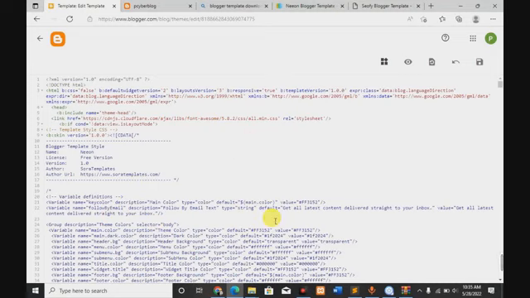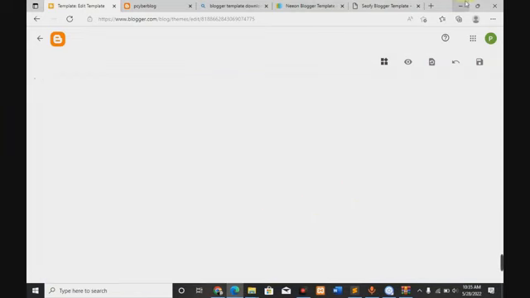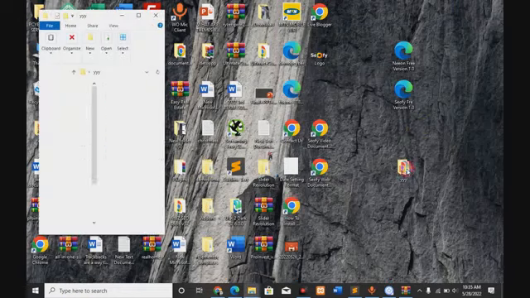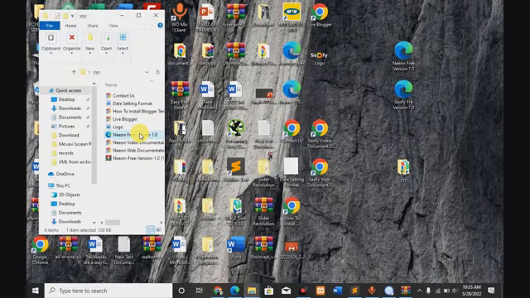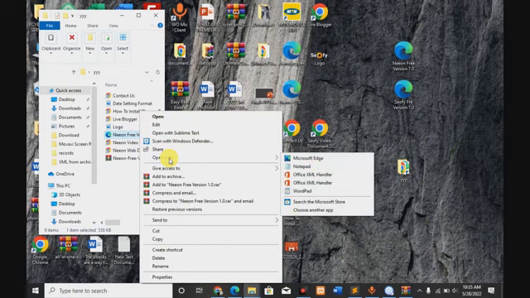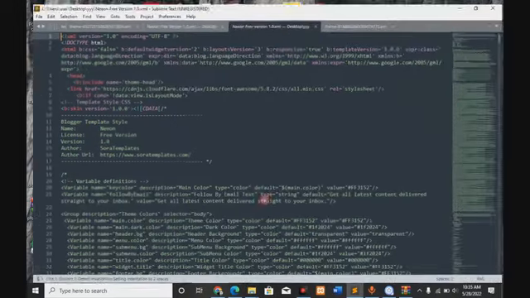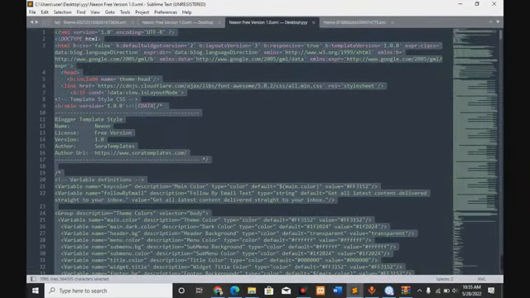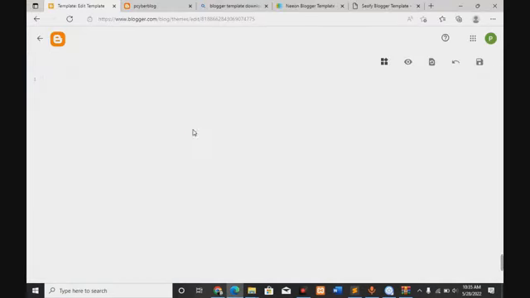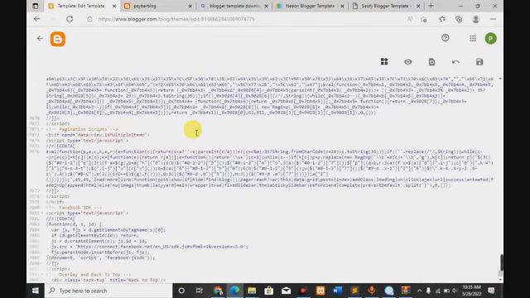So what I will do now is to highlight all of this, and I will delete this. Then I will go to the new template, the new folder. Here is the template. I'm going to open this with any of my code editors. So let me open this with my Sublime Text, and here is the code. I'm going to highlight all of this, Ctrl A, and copy it. I'll go back to my dashboard and paste this here.